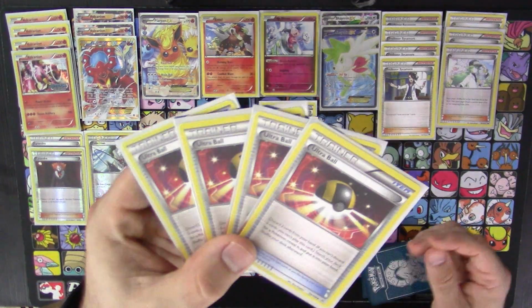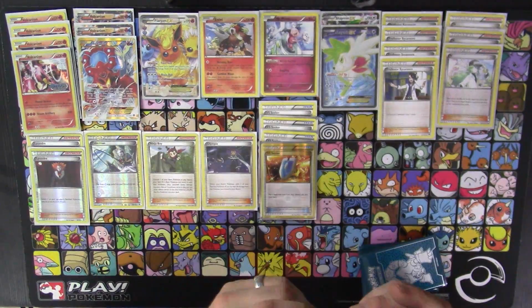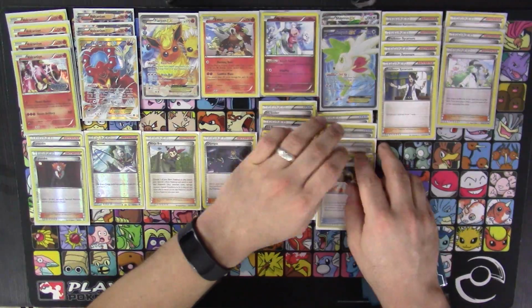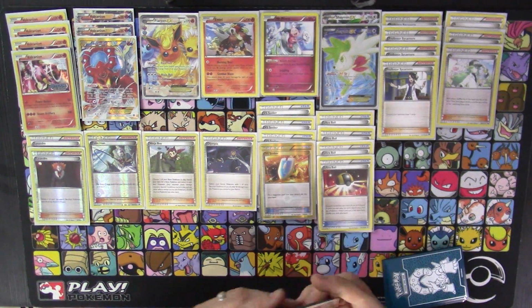Then you're going to have 4 copies of Ultra Ball. Discard 2 cards from your hand and search your deck for a Pokemon. And of course, reveal it to your opponent and put it into your hand. There's that. Of course, get your hand size down too to get an optimal setup as well.